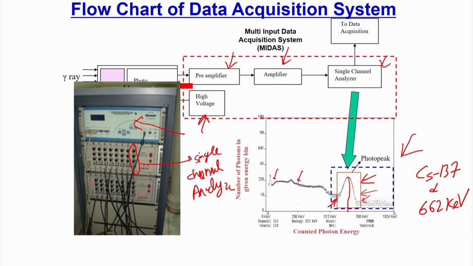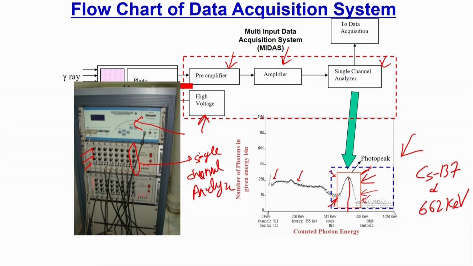Now, these knobs you are seeing are to set the settings of the detectors. One knob is for the high voltage supply, how much voltage you want to supply. One knob is for the discrimination, putting limits on this energy spectra, so that you acquire only those counts which are directly coming from the source. So, this is another device we need to do the recording.